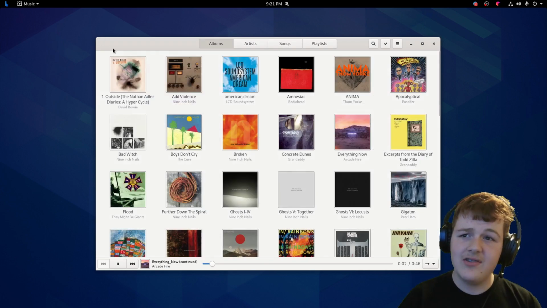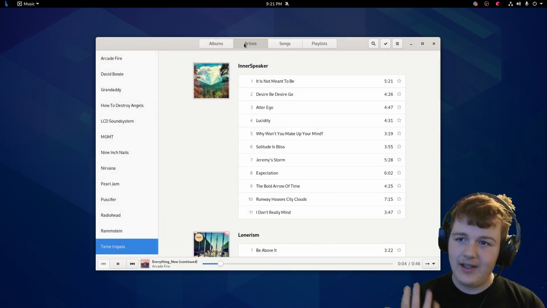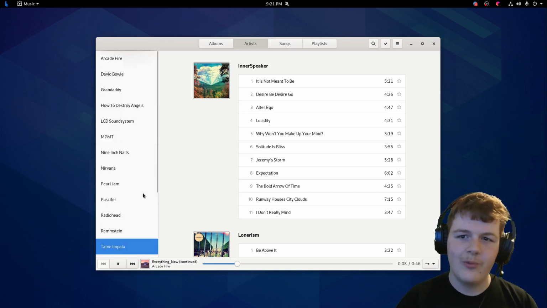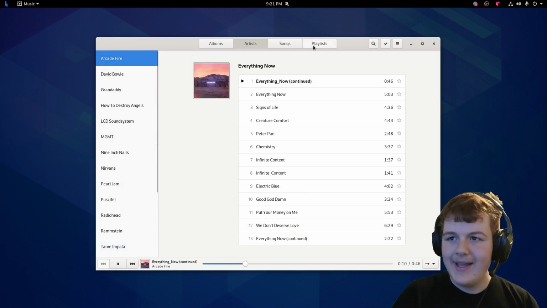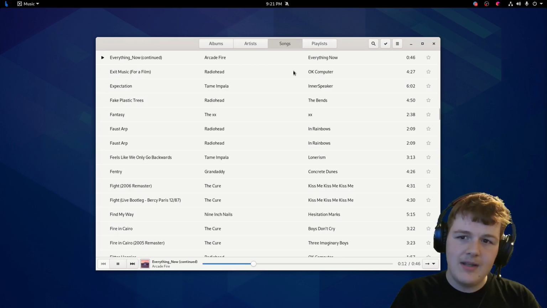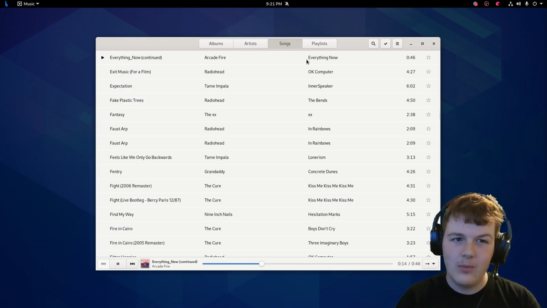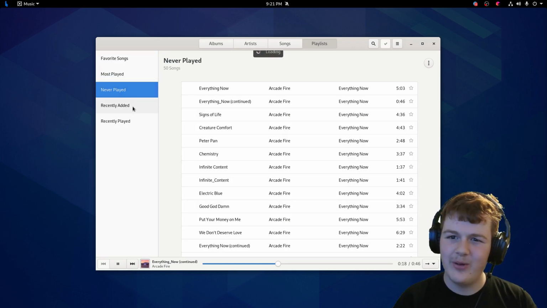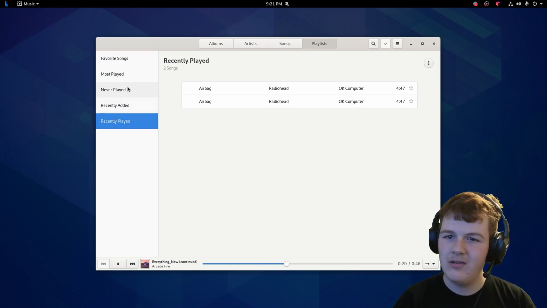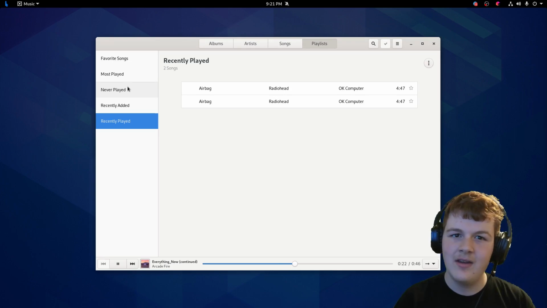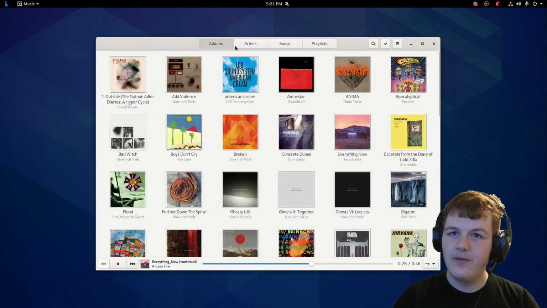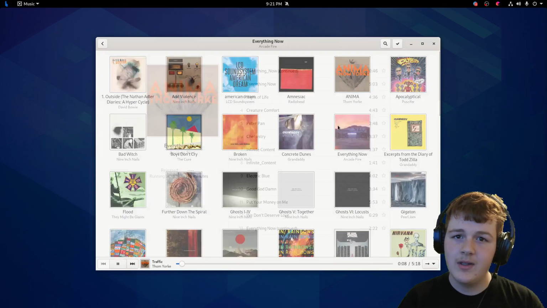This is a very basic music player, but I like its design a lot for desktop computers, although it's not adaptive so it won't work on phones. It could use some extra features like maybe Last.fm support without GNOME Online Accounts, because right now you have to use GNOME Online Accounts and Fedora doesn't package Last.fm on GNOME Online Accounts. And it could also use lyrics, an equalizer, and a volume changer so that you don't have to use GNOME Settings to change the volume.